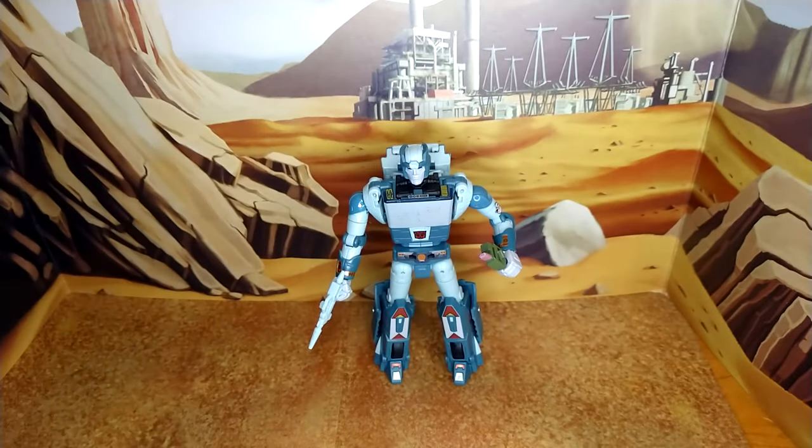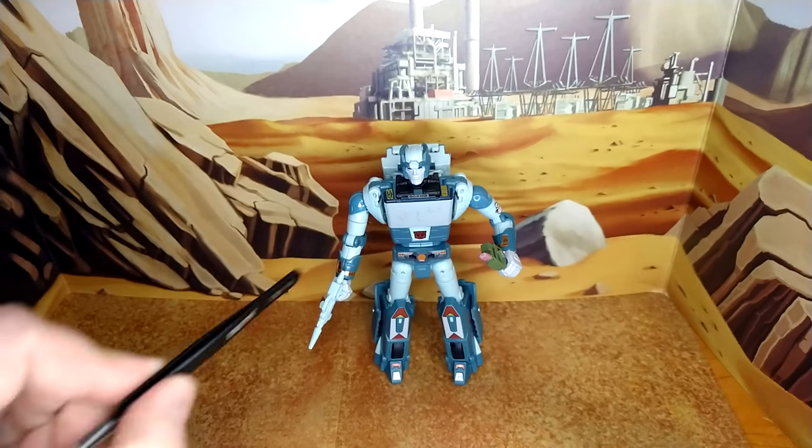Cup looks great — nothing for the gun unfortunately, but I think I figured out why: Toy Hacks has the Toy Hacks Armory, which produces fantastic weapons. I'm actually waiting on a Sunstreaker red steel gun. It makes business sense — why do gun decals if you have a whole selection of weapons to promote? There is a decal for the Energon goodies though, so my theory is sound. Fantastic decals all around. Let's transform him and take a look at the vehicle mode.